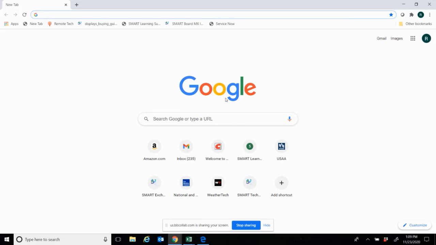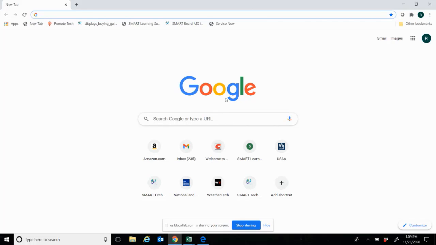They are putting a lot of R&D into Smart Learning Suite Online. It is fairly new, I would say. In the last year, they've rolled this out, but it's definitely a work in progress. There are a couple things that I've come across where I'm like, hey, I wish it would do X, Y, Z, or I couldn't figure out this or that. Just know that as Smart is making updates and moving forward with their software, they're putting a lot of their marketing and their value into SLS Online.